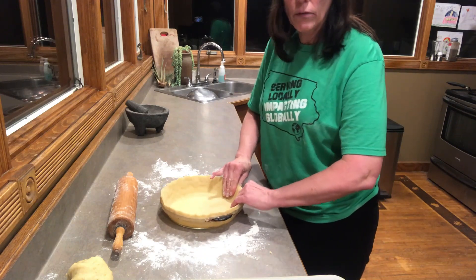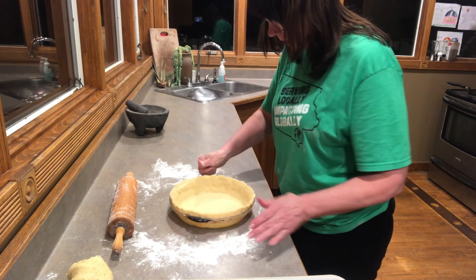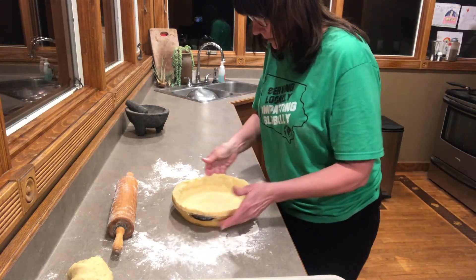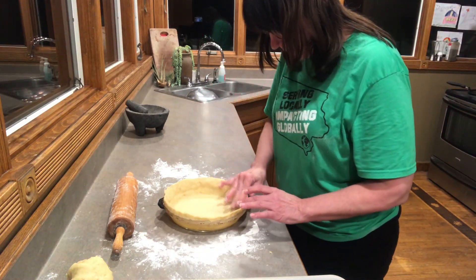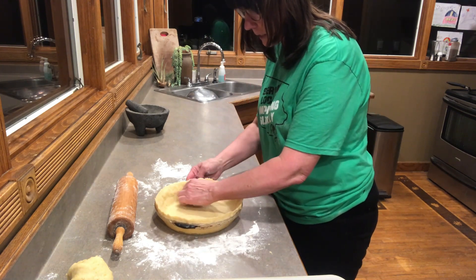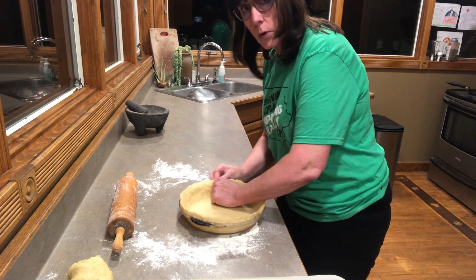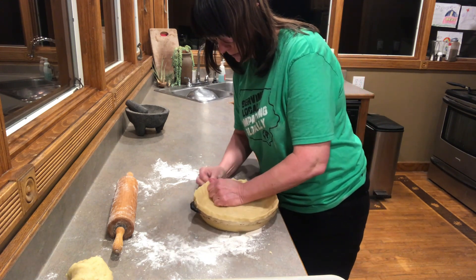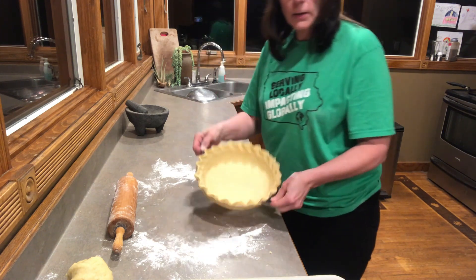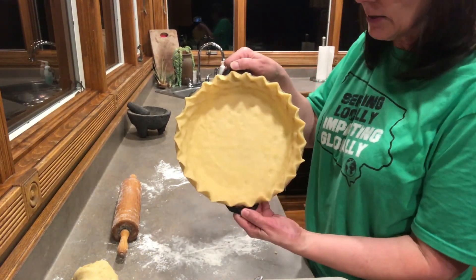Now I've got a pretty nice lip all the way around my pie plate. From here, you can do whatever you were taught or whatever design you like — you can do a fork design, or I had a friend who was really talented and just did this little fluty thing, which is kind of cute. For speed and consistency, I've used my thumb and finger technique. I have my thumb here and my finger resting against the side of the pie plate to encourage the push in, and I rotate the pie plate as I go. Sorry for the little interruption — the grandchildren were calling and you've got to answer when the grandchildren call.